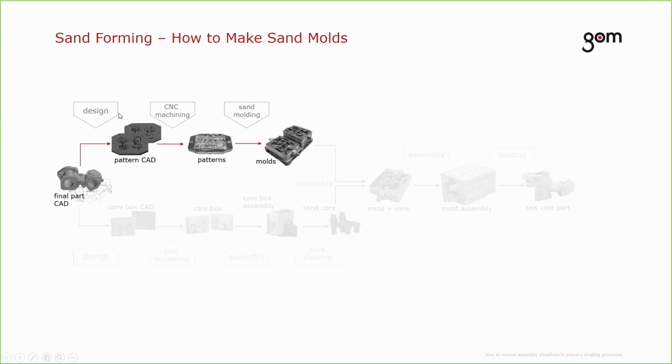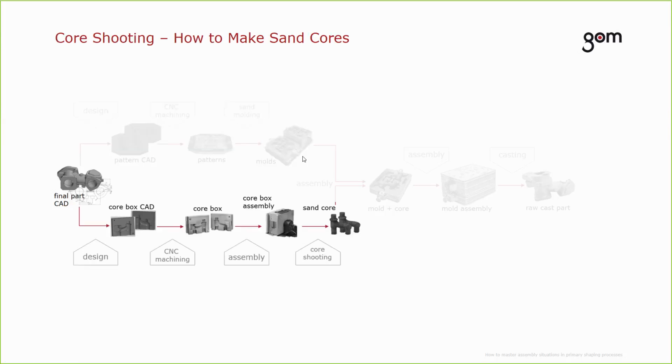The foundry then is responsible for designing a tool for mold production, so-called patterns or pattern plates, which are the positive of the final cast part. This tool includes casting specific information like shrinkage factors, gating system, draft angles, and so on. And in our case, this kind of tool is created by CNC machining. This is just an example. The pattern plates are then used to form the sand molds, which is done in an assembly. The lower process branch is the so-called core shooting and shows the manufacturing of the sand cores.